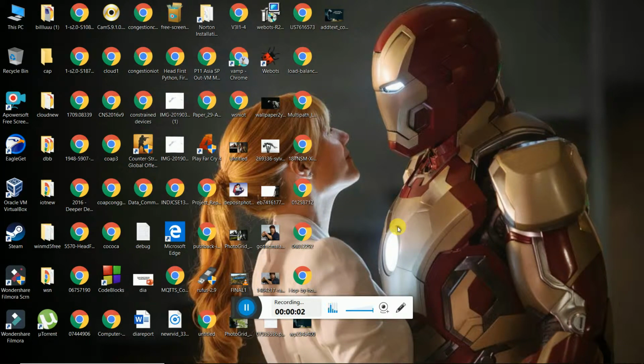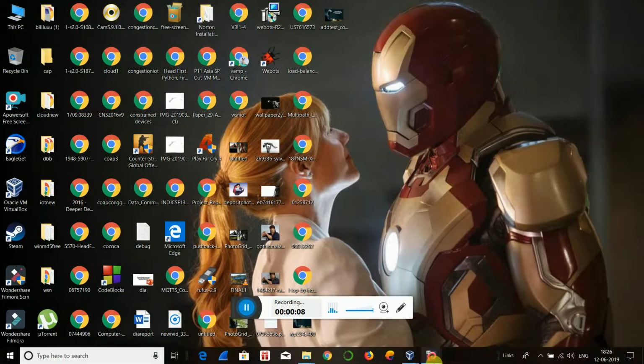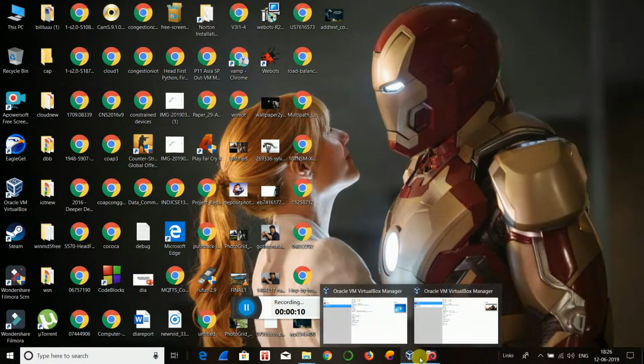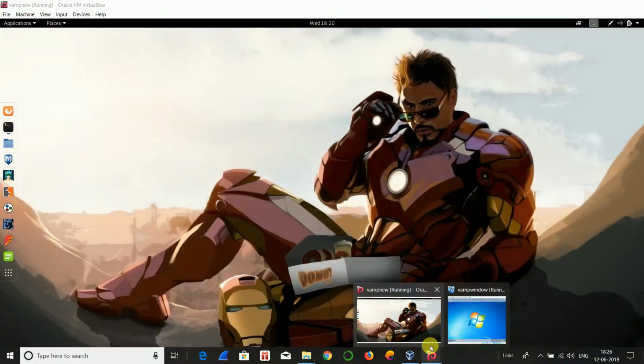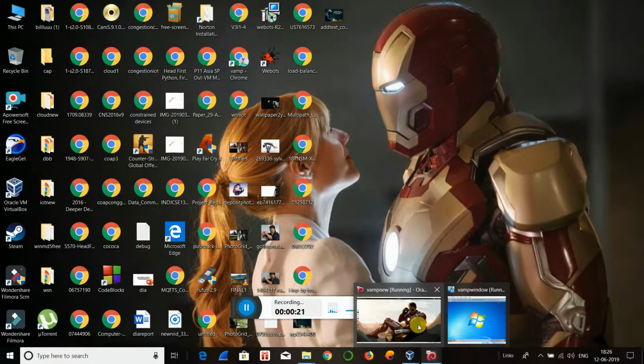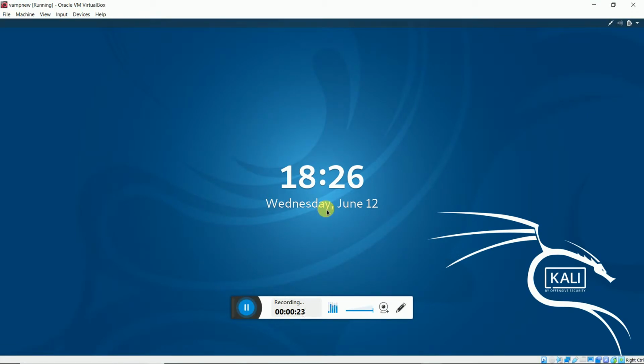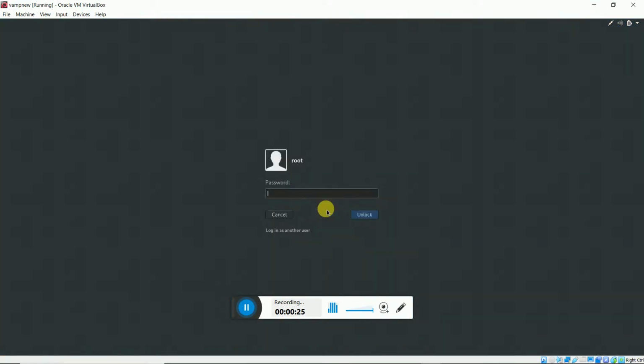Hello everyone, welcome to the second part of the Nmap tutorial. Some of the things that we have not covered in the first part we will cover here. We will also introduce Zenmap, which is a user interface of Nmap. You will see it shortly. Firstly, in the last tutorial I have not told you how to install Nmap. So just wait a minute.